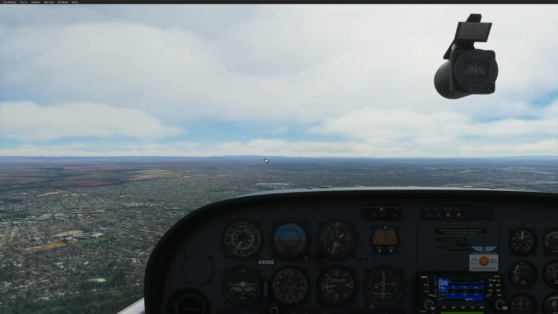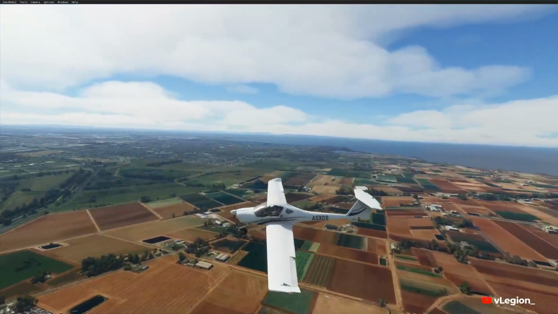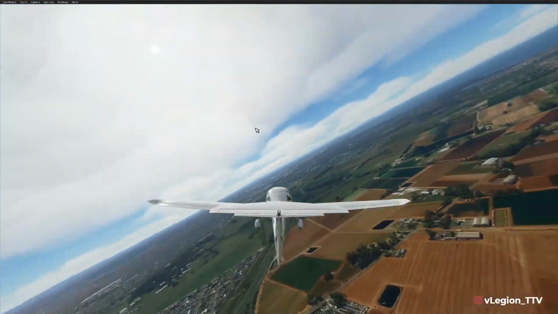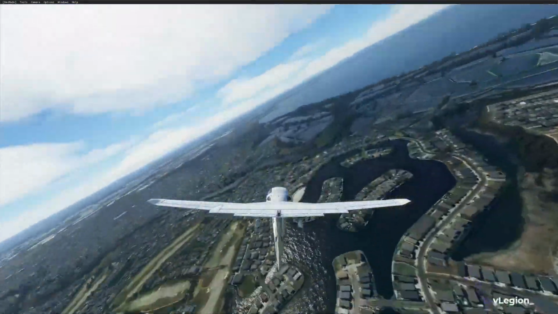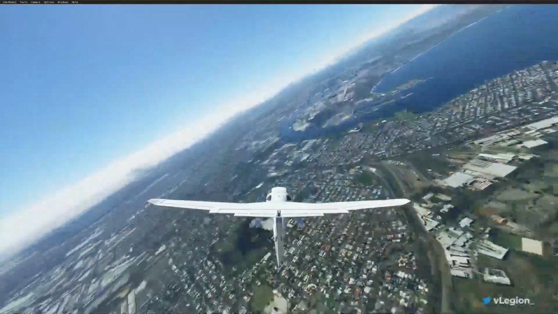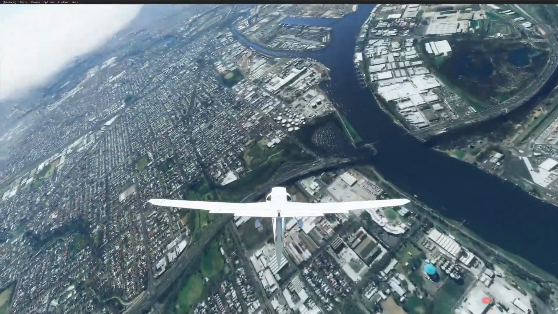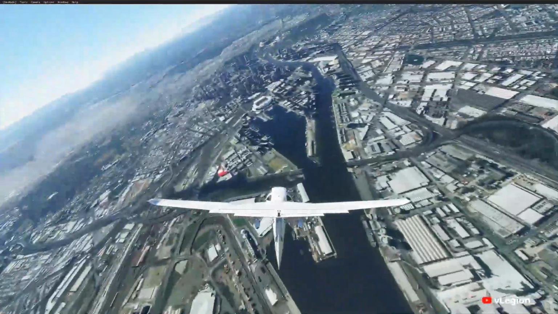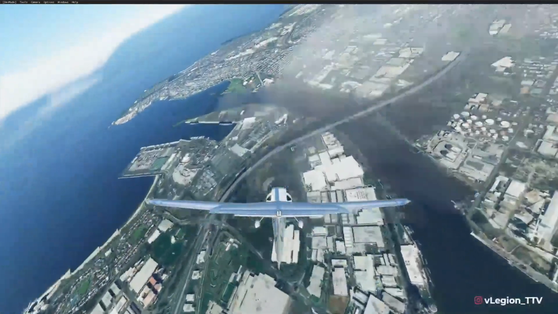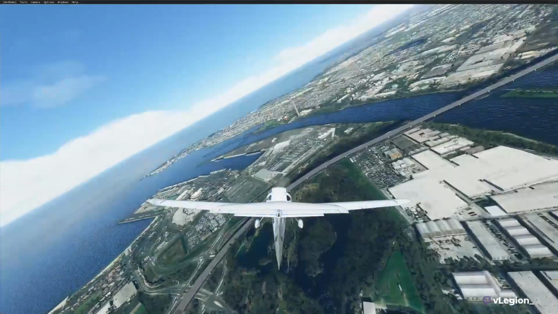Okay, so here we are back in the sim, as you can see. Now what we're wanting to do is find the location that we would like to bring in our scenery. So I'm just going to quickly scoot over here because I spawned a little bit away, but where we actually need to put it is right across this bit here. So obviously this bit here would be the Balti Bridge, and then over here we've got the Westgate. So of course neither of them exist, and I do intend on building both of them.